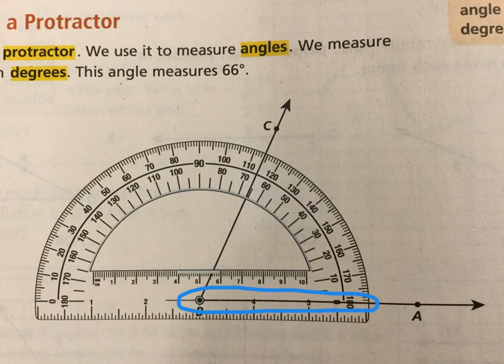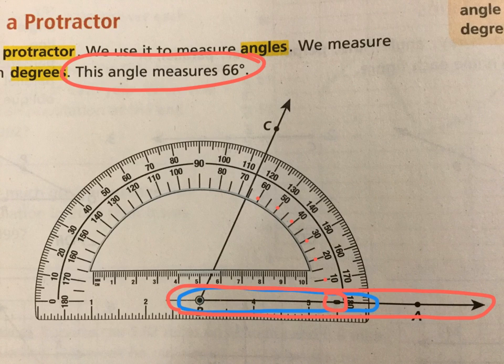Now the bottom line that's along the bottom, we're going to use the 0 or the bottom numbers to measure angles measured to the right, that start to the right. It counts up 10, 20, 30, 40, 50, 60, 65, plus one more is 66 degrees, and they've shown that this angle measures 66 degrees. Okay, it's very important to line up that bottom line perfectly in the dots and along that bottom line in your protractor. Then we use the other line to measure the angle.